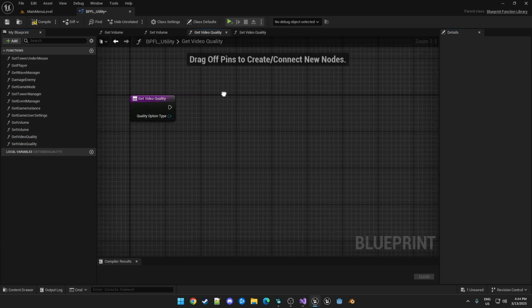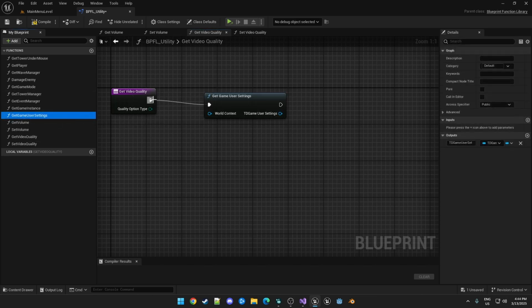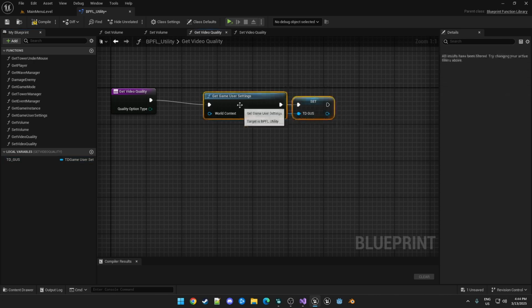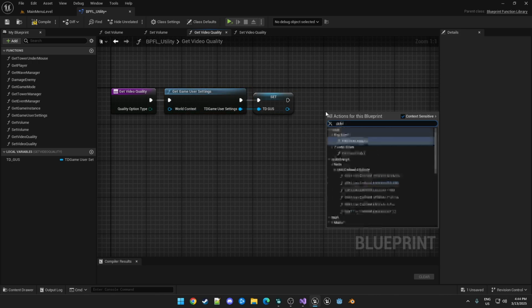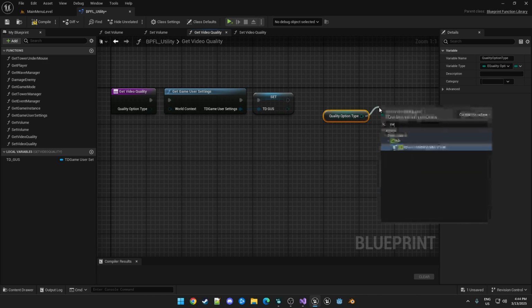So back in our get video quality, we're going to return an int, but I'll just do that in a bit. The first thing we want to do is call our get game user settings, and then promote that to a local variable. Let's call it td_gus as usual. And then we want to use our quality option type to call switch.